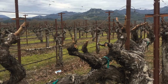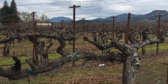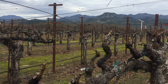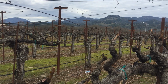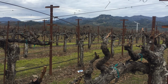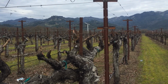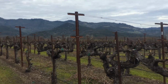Another thing to think about is you have a volume of fruit that each vine will produce, and you also have a volume of vegetation that each vine will produce. And the pruning that is being conducted right now will negotiate the amount of vegetation to fruit. And that must always be in balance so that you can have enough vegetative amount to adequately ripen the amount of fruit you have. And that's considered vine balance.